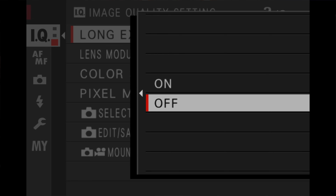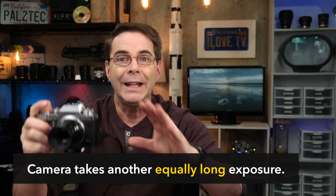What your camera's doing when you have long exposure noise reduction enabled is that once your first and main photo is finished, the camera will then automatically take a second photo of nothing but pure black, and for the same amount of time. For example, let's say you're taking a three-minute long exposure and you have long exposure noise reduction enabled — the camera will take another equally long three-minute exposure of pure black. So basically you're now standing there for six minutes. Once it does that, it uses that black exposure, which can more easily show imperfections like hot pixels, to know where to reduce those imperfections in your original exposure, and then it saves a final, more cleaned-up exposure to your SD card — at least in theory. Let's take a look.